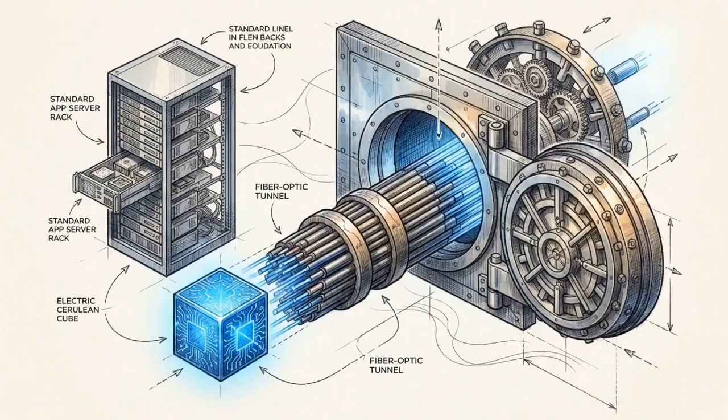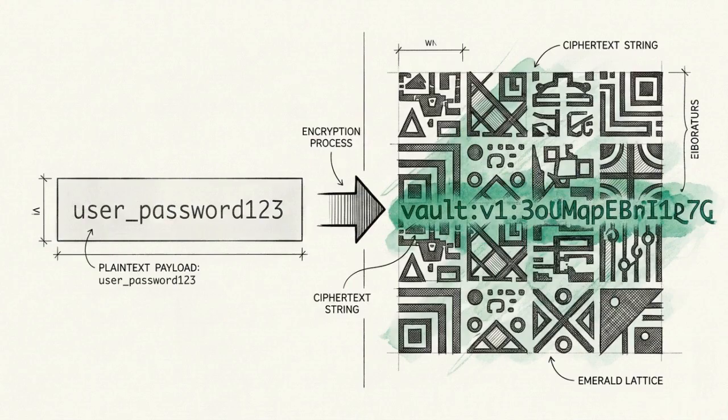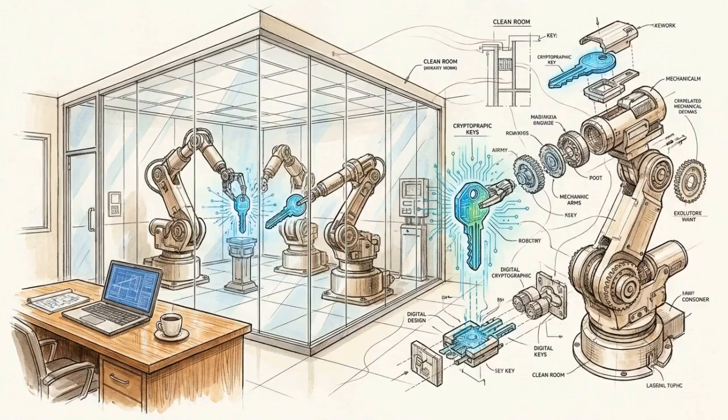engine. Instead of writing their own encryption logic, an application delegates the task by sending a plaintext string over a TLS encrypted connection to the /transit/encrypt endpoint. Looking at this interface, you can see the specific output returned to the application. The system encrypts the data and sends back a ciphertext string containing a version prefix, in this case, vault:v1. Because this exchange happens entirely within the centralized service, raw cryptographic key material never touches the application container.